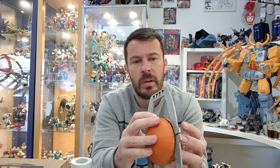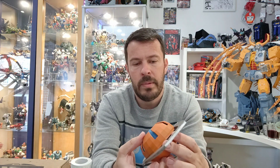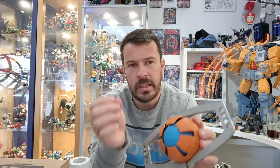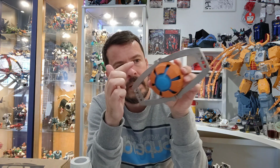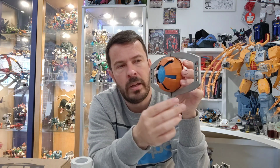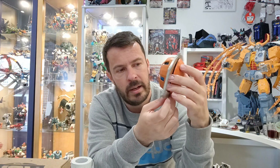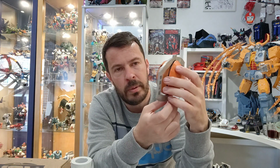So he's on Facebook. I don't know if this is something that he does all the time. But yeah, he's printed this out from a design that he got hold of. So it's several pieces. You've got the front and the back of this, and then the piece in here. Then these two pieces that are separate here as well. It's a little bit wobbly on one side where I think he said he dropped it. So that might need super gluing.